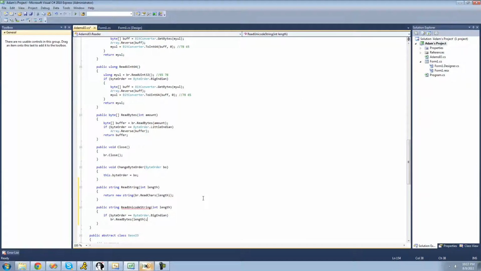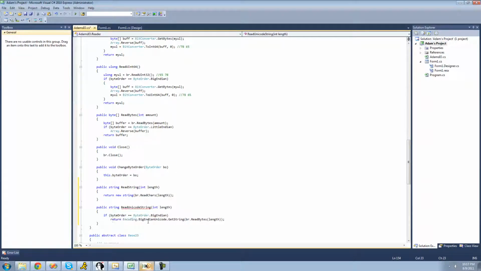And now we need to convert this into a big endian Unicode string, since this will only occur if the user's byte order is big endian. And to do that, we're going to have to use the Encoding class. So we're going to say Encoding.BigEndianUnicode, and then we're just going to want to get the string from bytes. So we're just going to use the GetString method to convert it into a big endian Unicode string. And then we're just going to want to return this, since this GetString method returns a string.